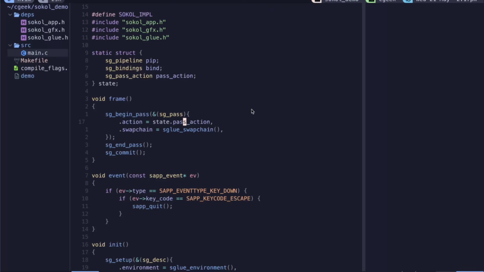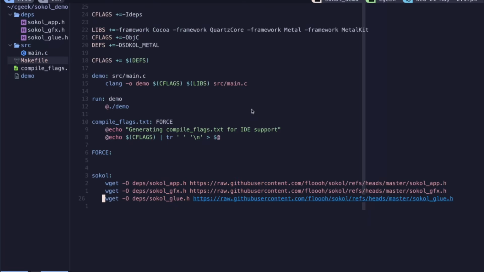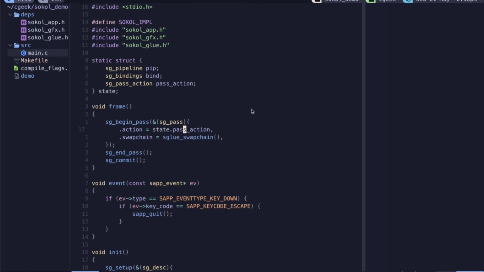So at the moment, if you watch the setup videos, we're using Metal, we're on Mac, but this video could apply. You could be using OpenGL or DirectX or WebGL, whatever you prefer. And you could set this up as cross-platform, but we're using Metal. So we could just go and write our shader in Metal and be done with it, but then obviously we lose all that cross-platform ability, and that's half the point of using Sokol. So what we want to do is have a utility to compile our shaders in a cross-platform style.